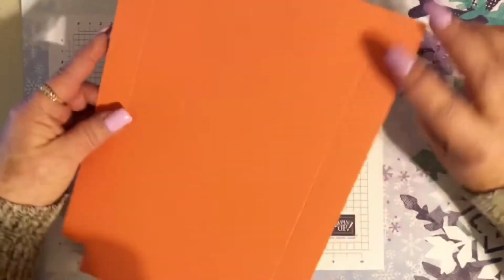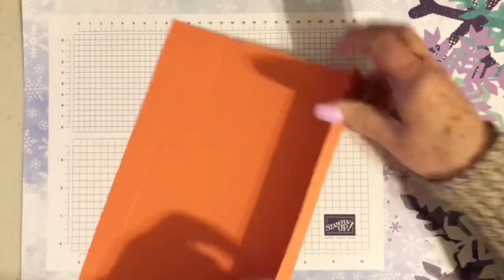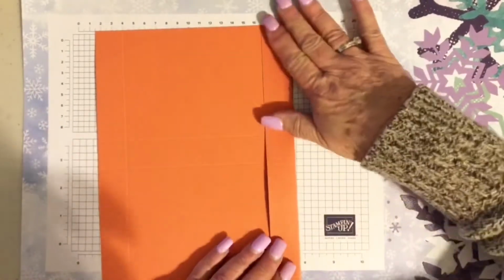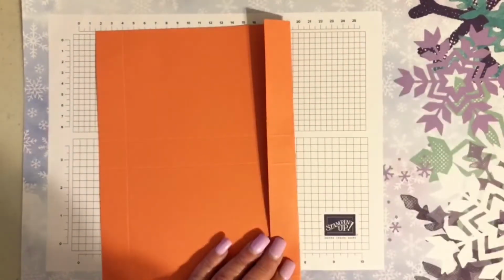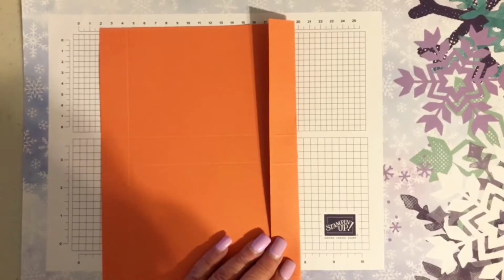Okay, so now the first thing we're going to fold are these long sides. Now since we have no glue, we have to really get a good crease. So I had everything laying here.